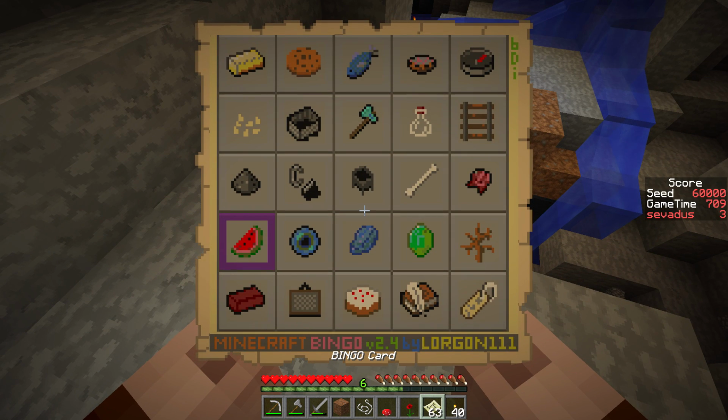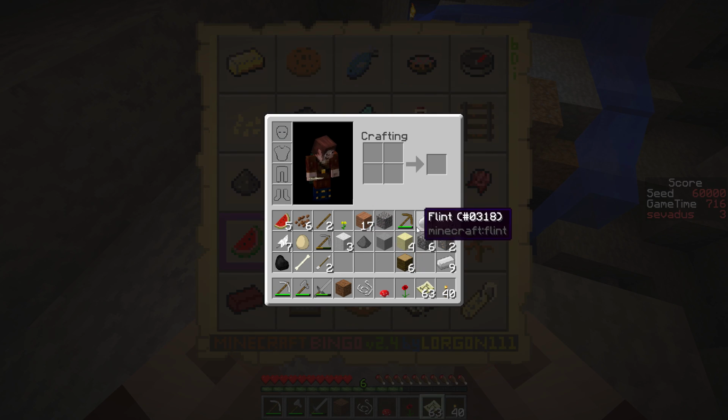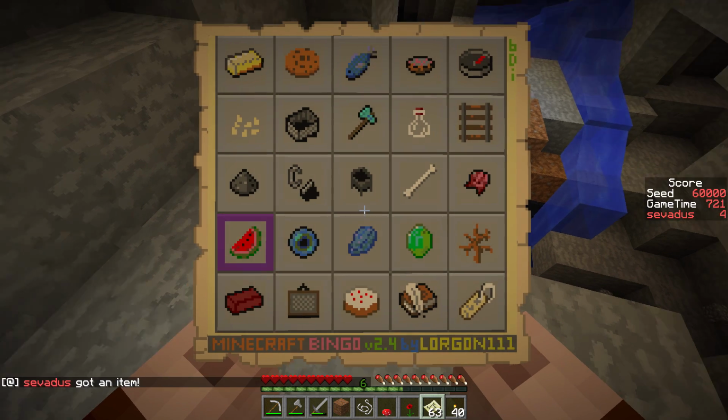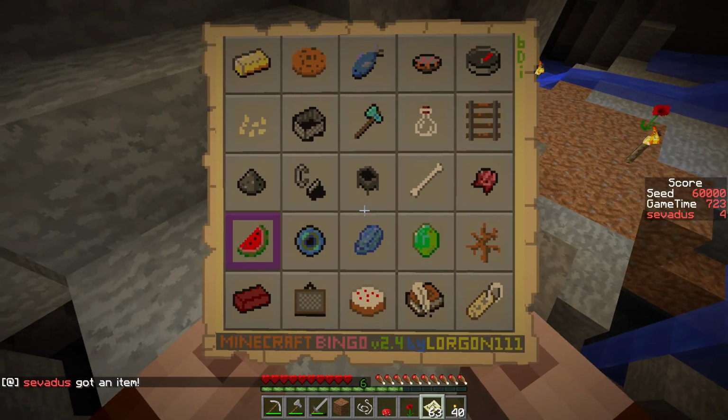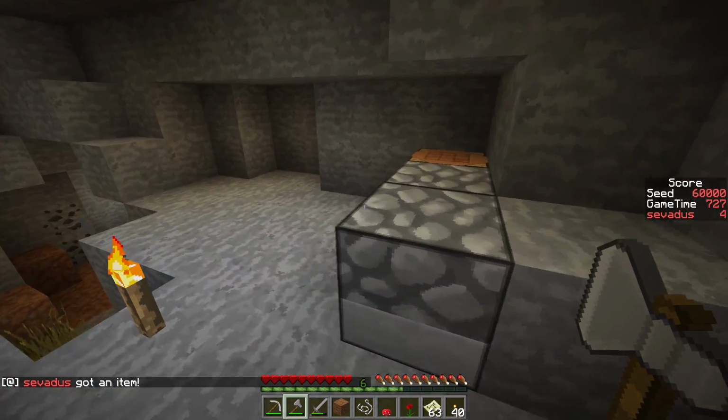So what do we have here? We've got the bone, we've got the dust, we've got a flint and steel, if I want to make one. Let's do it right now. Okay, so that lights that up. So now what we need is a cauldron and a spider eye. Do we have an eye? We don't have an eye. Oh, crap.